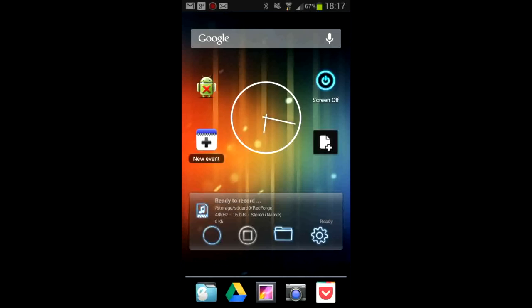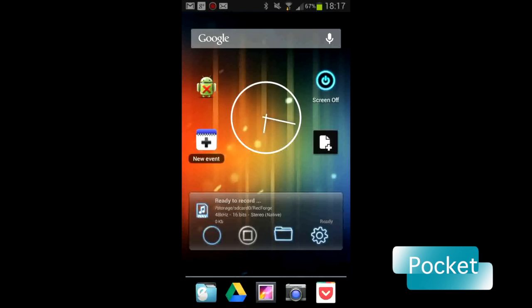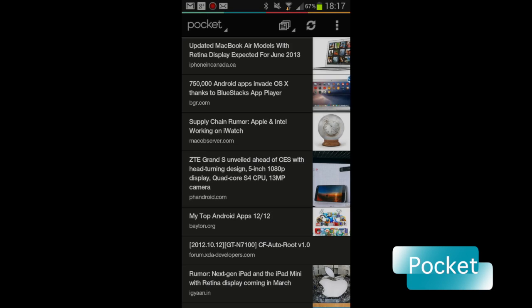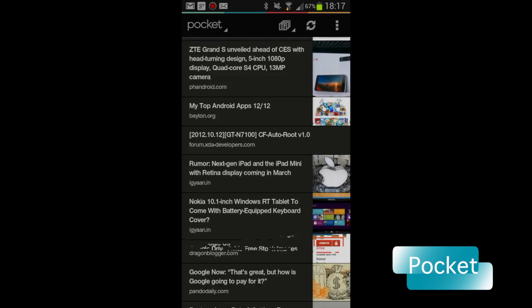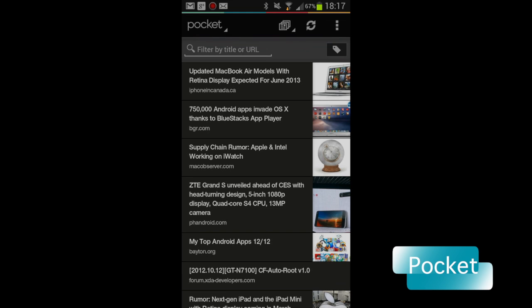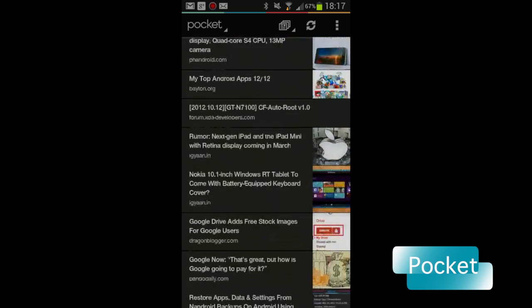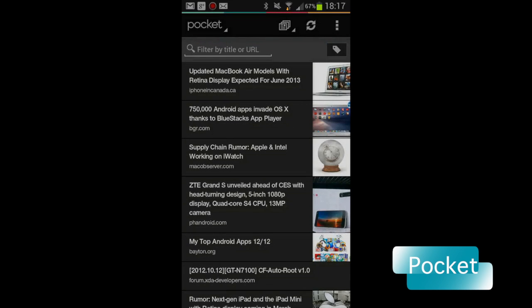Another app that is very useful for me when consuming media is Pocket. Pocket is a read later service to read posts, articles later when you have the time. And personally I think Instapaper is better for iOS and the web, but the Android app for Instapaper is terrible, no good at all.